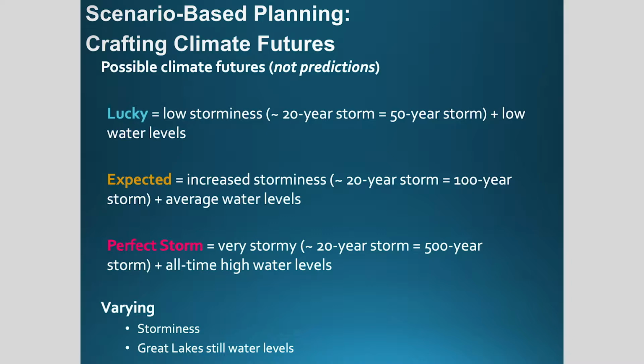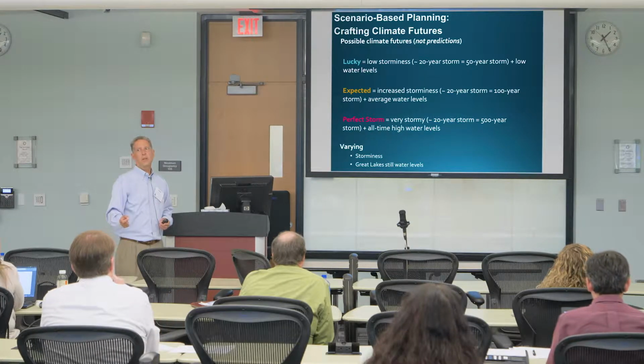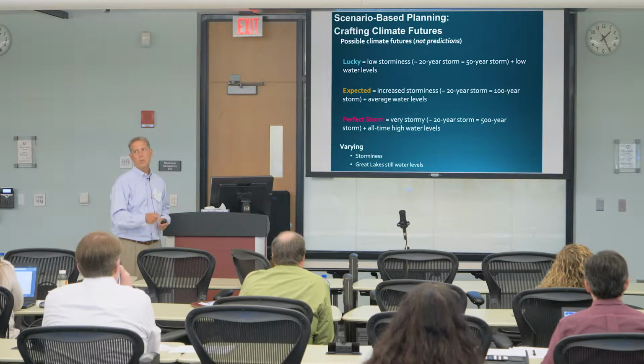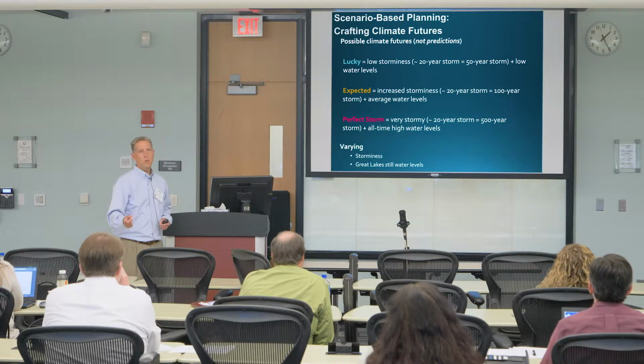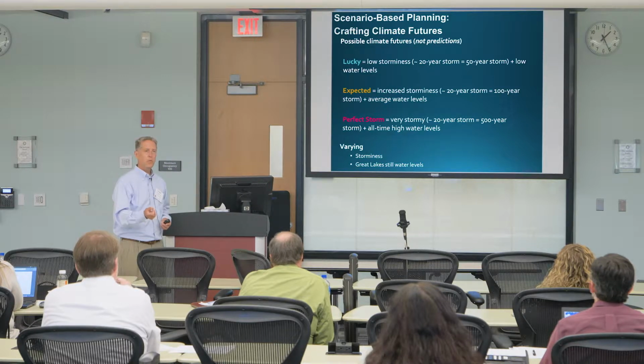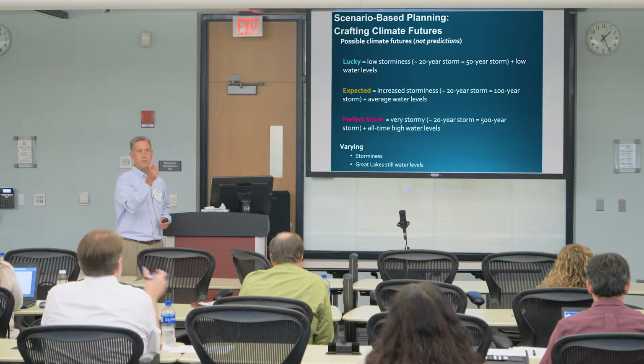And here's the analytical trick. We're saying because of climate change, what used to be the 1% storm is now more like the 2% storm. What used to be the 100-year storm is more like the 50-year storm. So here's a little bit, you all should know this. So where do we get that terminology? You kind of asked about it earlier.